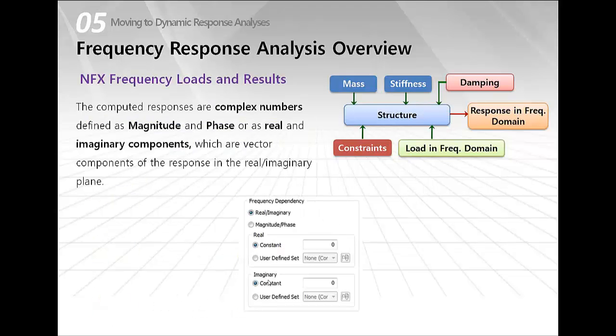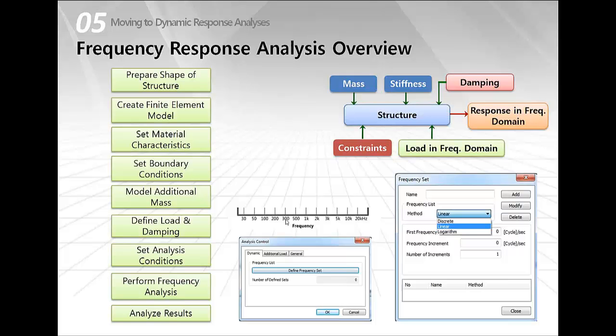There is also one thing you're supposed to know about frequency analysis. Computed responses are complex numbers, and they are defined as magnitude and phase. Or you can define them as real and imaginary components, which are the vector components of the response in the real-imaginary plane. Loads can also be treated as frequency-dependent loads, according to real and imaginary components, or magnitude and phase. So the frequency response analysis overview looks like the following.